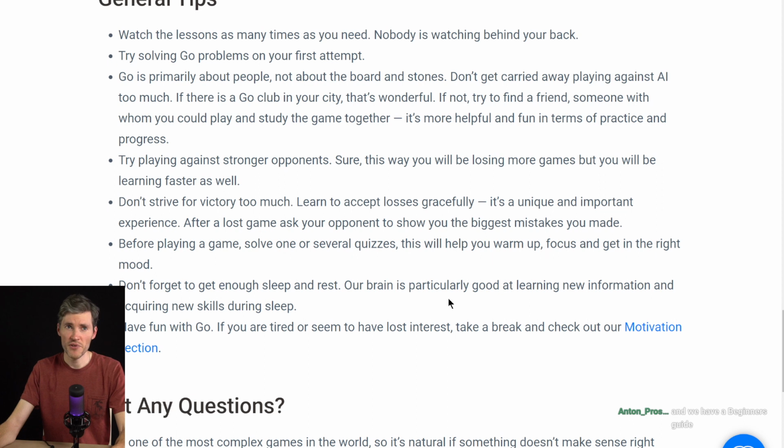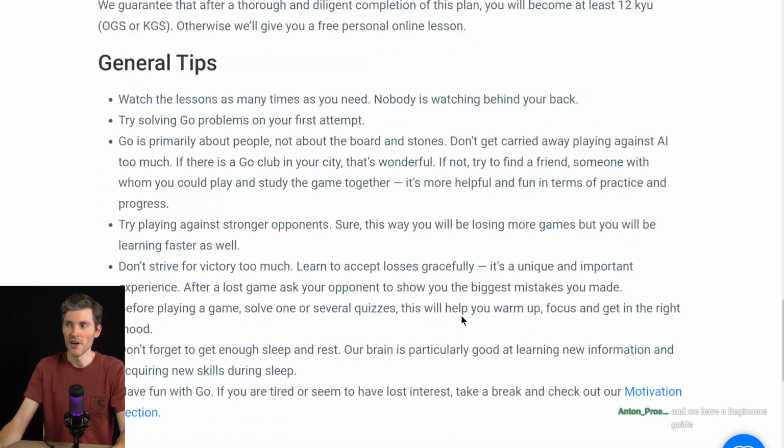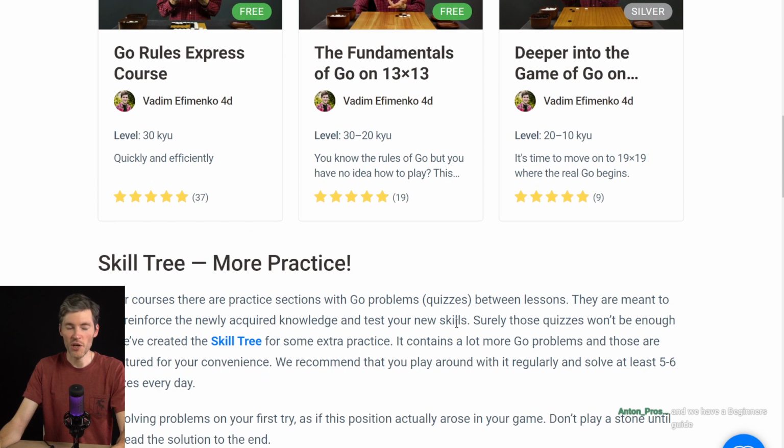Your roadmap, like everything. So basically you read this, you follow this, you go through those three courses, and you become like 10Q. I don't see why you cannot become 10Q after successfully taking and passing all of the exercises, all of the quizzes, and playing enough games to fix that in your head, to get all of the knowledge down there.